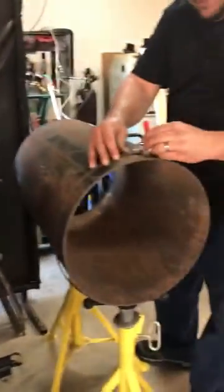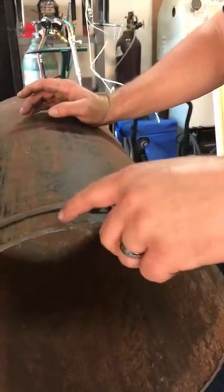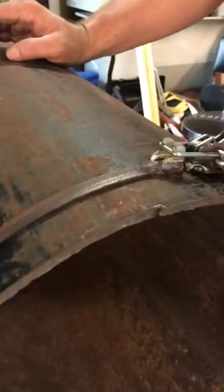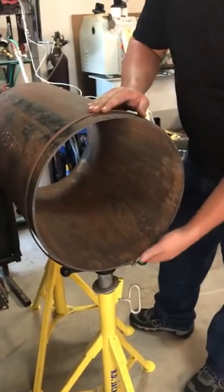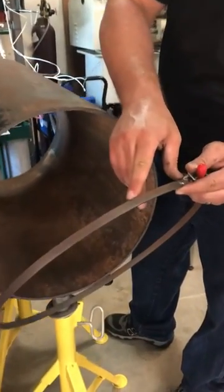Once you have your straight line with your wrap, once this tightens up, it pretty much lines up on that line. Of course, you want to take your time. Notice here — even though I had everything I needed, I still got a little carried away and didn't spin the pipe, and cut into it. We'll be able to fix that, but you can also see where I ended up nicking my fixture as well, but it was just something cheap.